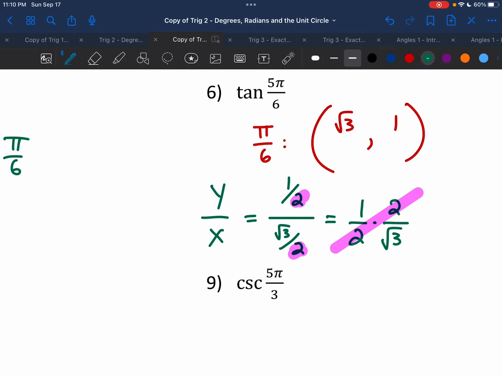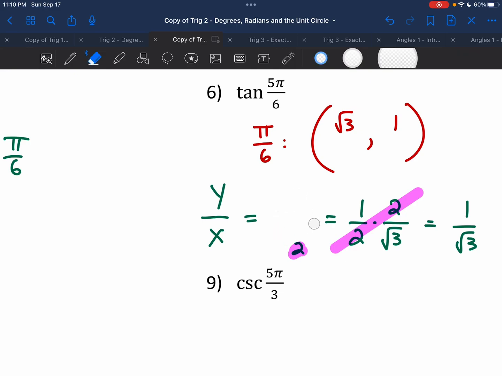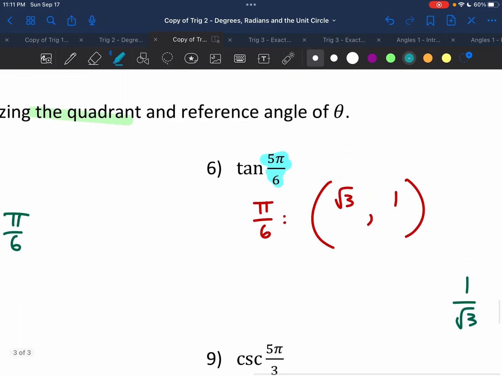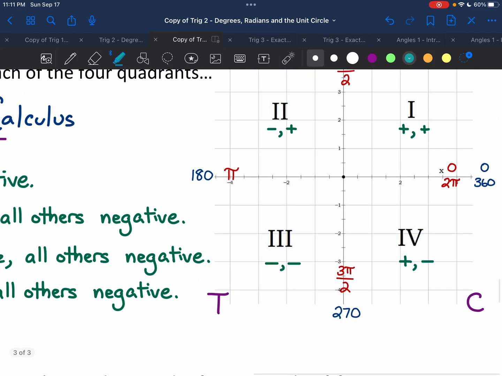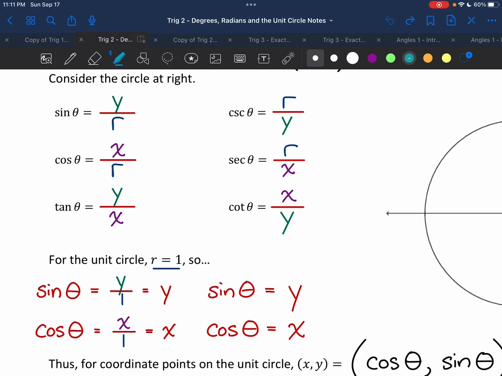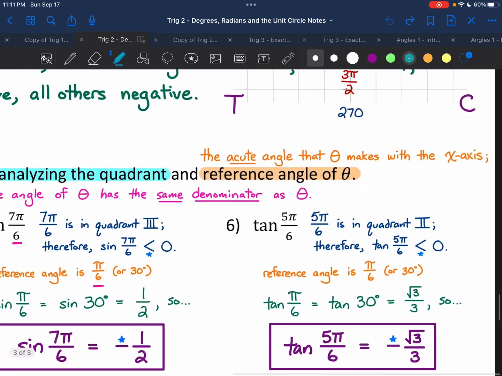And just say, you know what, since those are going to cancel out, I'm just going to say that this is 1 over radical 3 and reduce it or rationalize it however I may need to. And once I have that, the only thing I then have to calculate is, where am I? 5 pi over 6 is in which quadrant? 5/6 is a number that is slightly less than 1. Here's my 1 pi. Here's my slightly less than 1 pi. And in the second quadrant, tangent once again is negative.